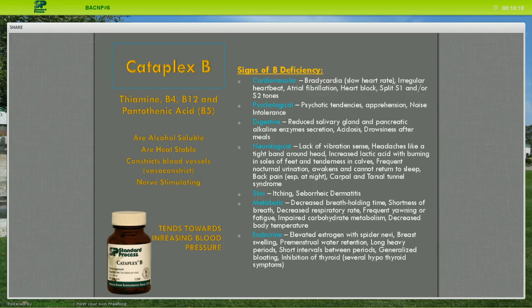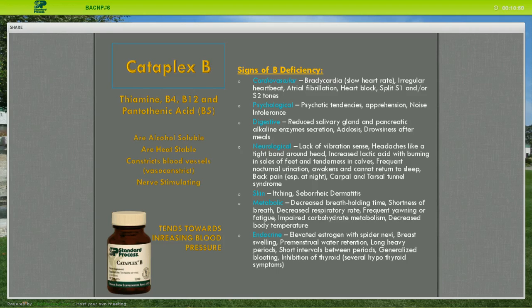The other important area that we see B vitamin deficiencies is in neurological function. This is probably its most profound area, and why the cardiovascular problems are there is because we're losing nerve conductivity. As a chiropractor, I have particular interest in that because that's my job, that's my wheelhouse, that's where I do my work, with the neurological system. So a B vitamin deficient patient may be losing vibration sense.